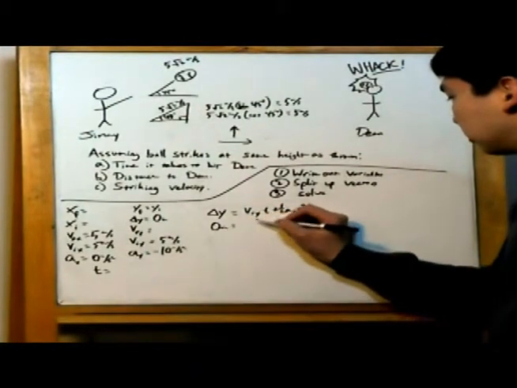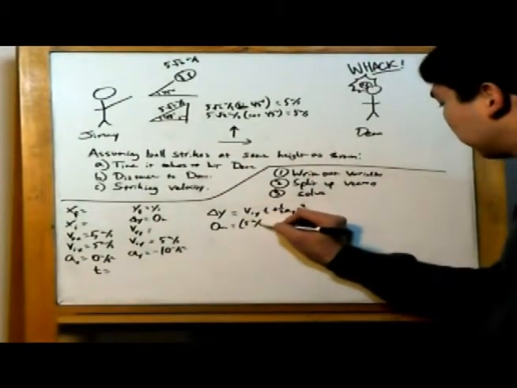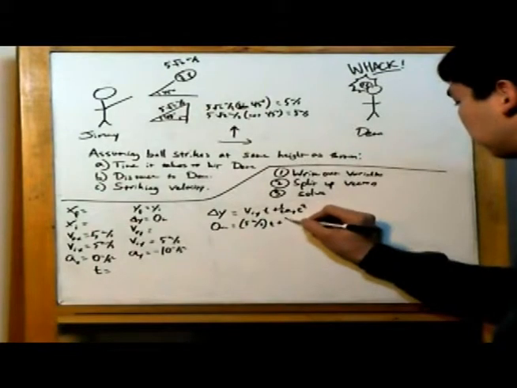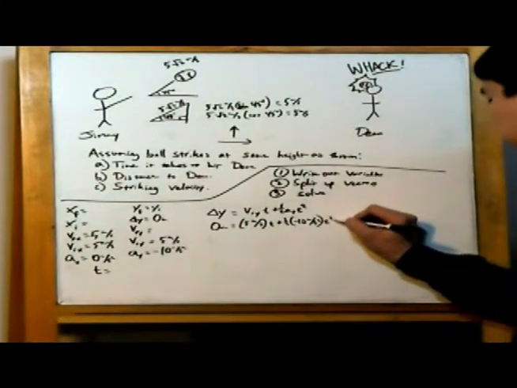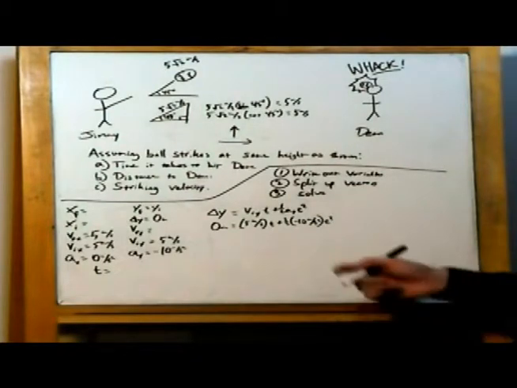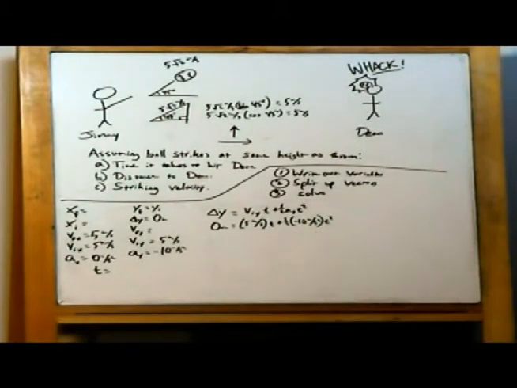So we have 3 of the variables that we need, and we're trying to solve for the fourth. So we have 0 meters is equivalent to our initial y velocity, we're solving for time, plus 1/2 times our known acceleration, meters per second squared, times time squared. And you'll notice that we've only got one variable we need to solve for, so we can actually solve this equation. For now, I'm going to start omitting units from this so we can see that it's actually quite algebraic, but do recall that the units are there.